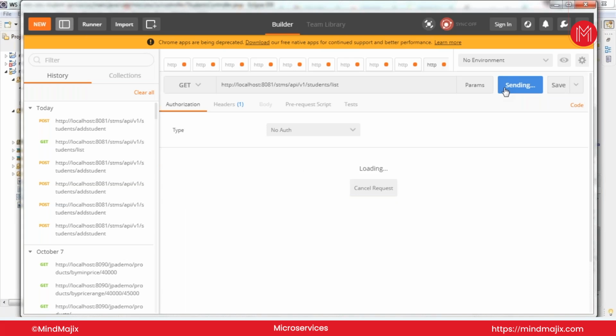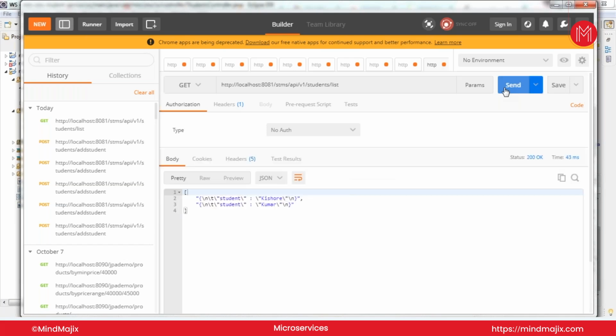Here we need the student, colon, name Kishore. For a single string value, we are sending multiple values of a class object or product per request using the POST method.